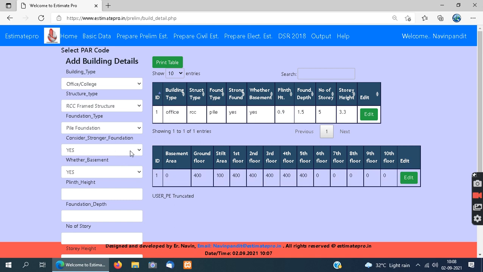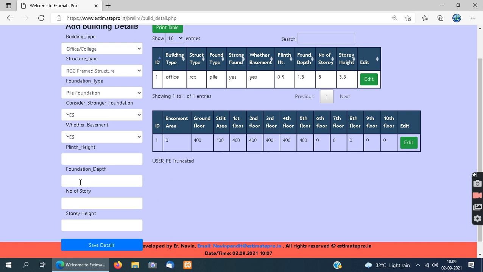After this, we also have to select consider a stronger foundation, means if some additional story is to be constructed in future, so we consider a stronger foundation for additional story. Then if there is basement, yes or no. Then plinth height from the EGL, existing ground level.